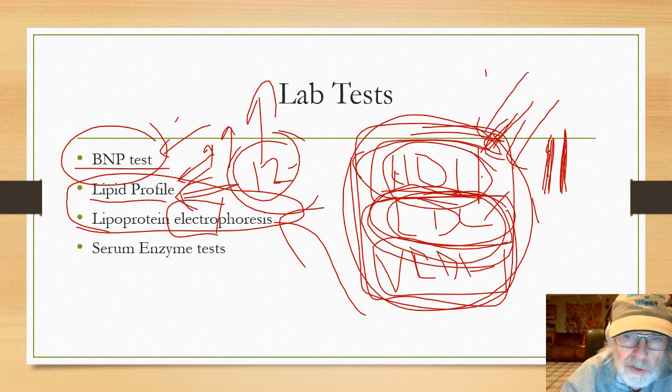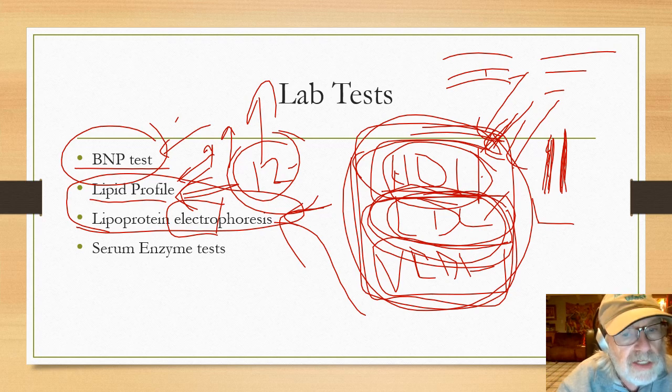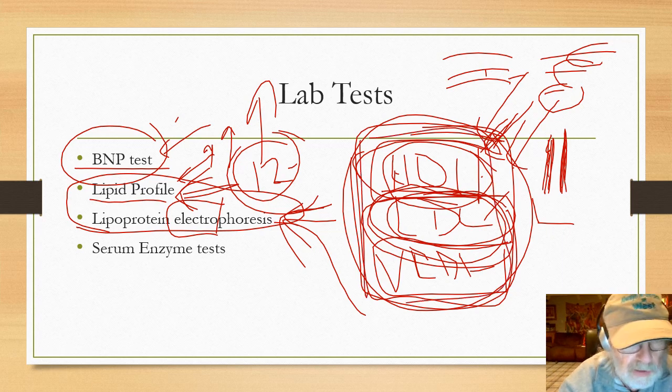So a larger molecule is not going to migrate as far in that gel bath when they apply an electrical current. It's like a cattle prod. They zap with a cattle prod and make those proteins move. So one lipoprotein is going to go a long way, one's going to go a little bit less, one's going to go a little bit less, based upon the size. And then they look at the amounts of those, and they can give that picture of what lipoproteins are there and what volume, what concentration they are.